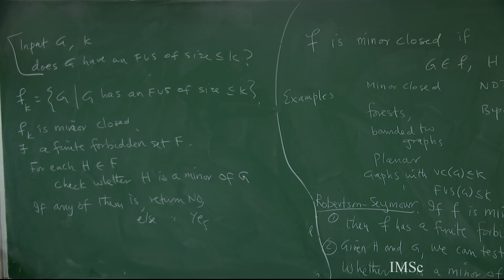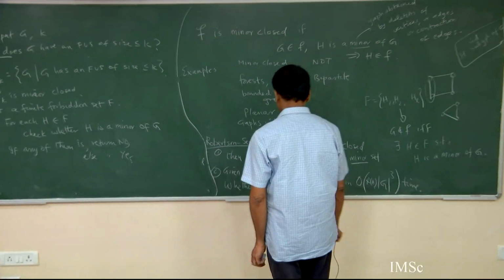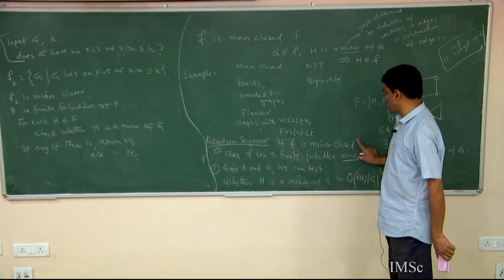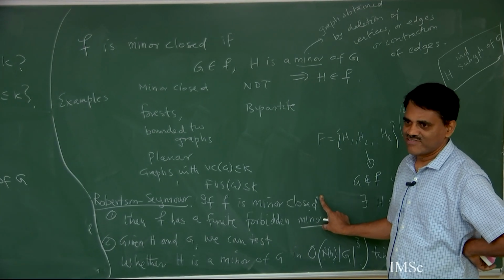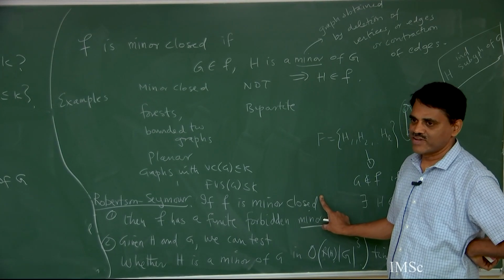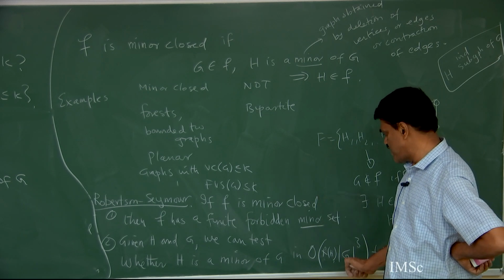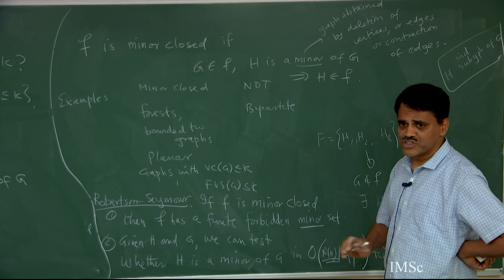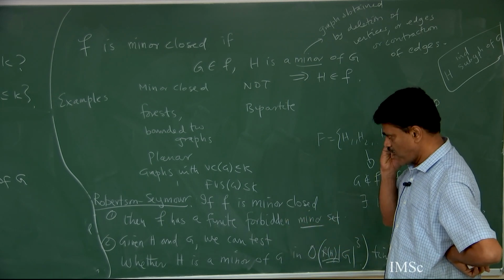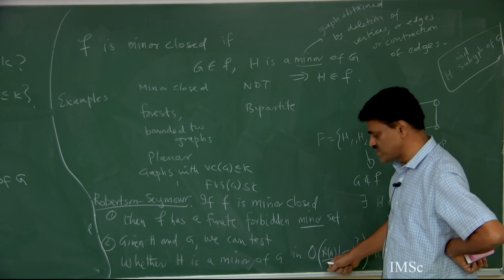Okay, so now there are a lot of problems. One is that this theorem is non-constructive. They do not give you a finite forbidden set, they just say that there exists a finite forbidden set. The second problem is that this f of H, the size of this forbidden set, is huge, like a tower of exponents and various things. So similarly, this f of H is huge.